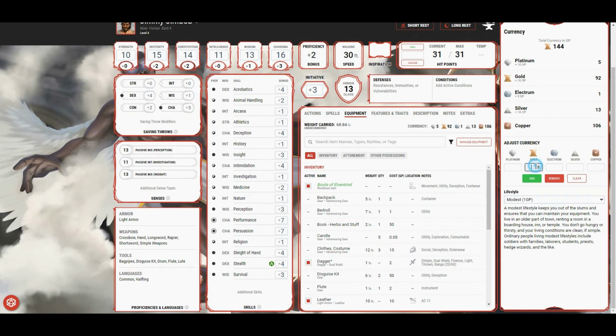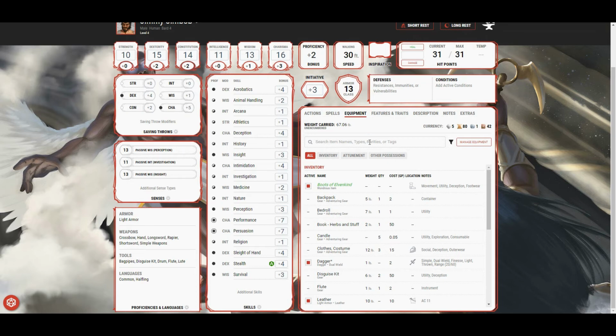But then Jimmy Jim Bob goes home after his long haul, and he wants to buy everyone a round of drinks. So he dumps down 12 gold, 34 silver, and 64 copper pieces. Trying to calculate that quickly in your head is going to take some time, but D&D Beyond lets you just type in the numbers, you click remove, poof, automatically does it for you. Perfect.